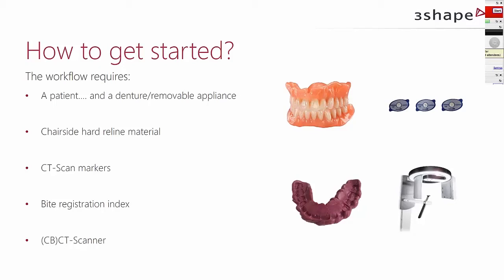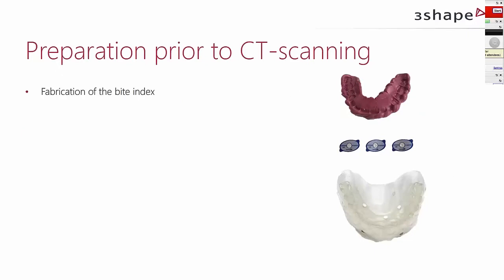So how are we going to use them to prepare the denture for CT scanning? Yeah, so let's take a look at that. The first thing that we need to consider is the fabrication of this bite index. The whole purpose of having a bite index is to make sure that we have a good, stable relation between the appliance or the denture and the antagonist. So these are preferably produced in the clinic by injecting some elastomeric material onto the occlusion of the patient, and then asking the patient to bite and waiting for the material to set. So silicone or something similar.